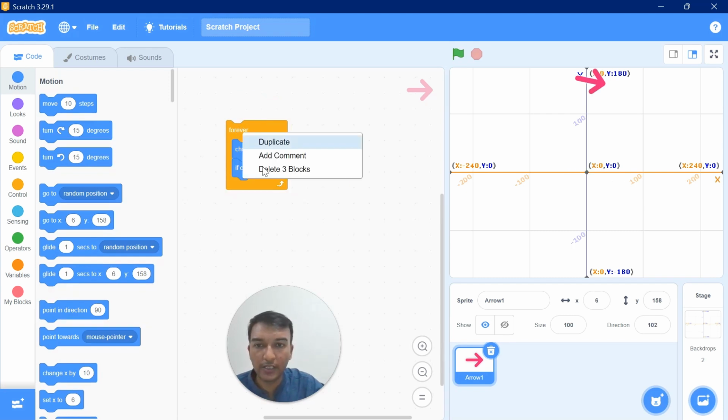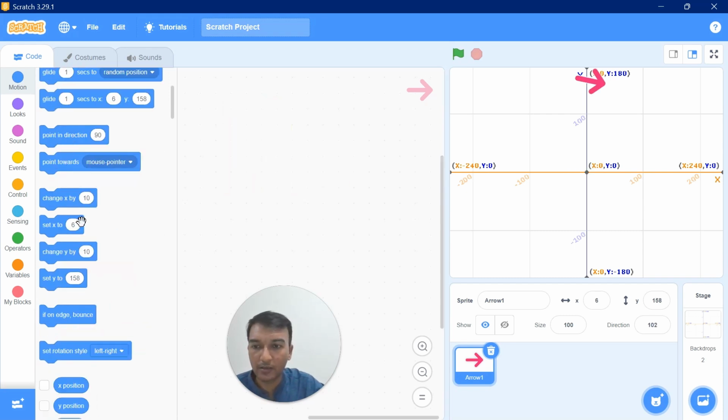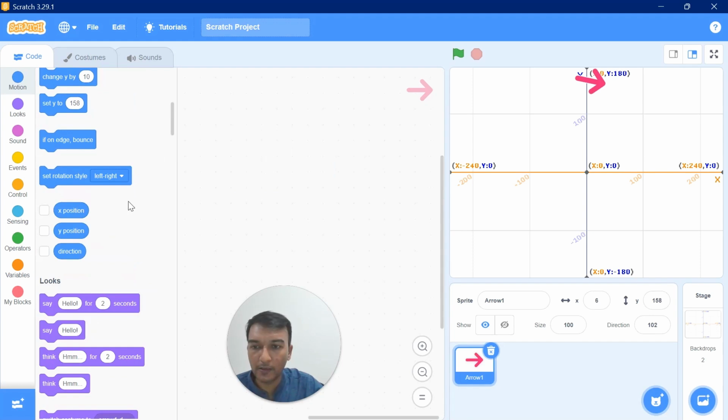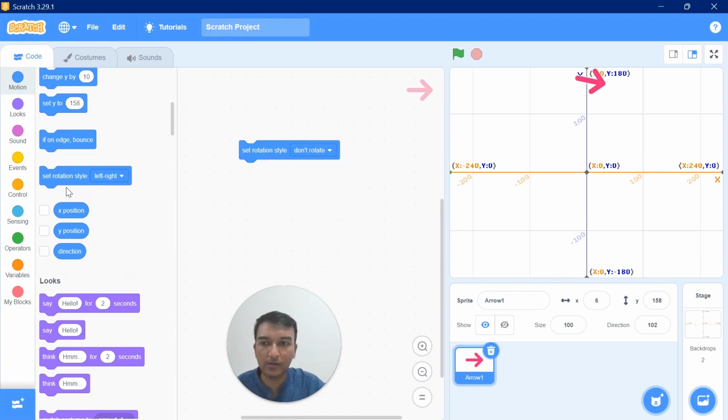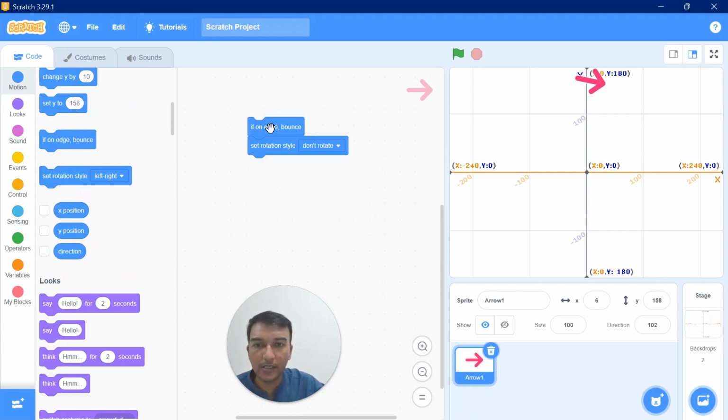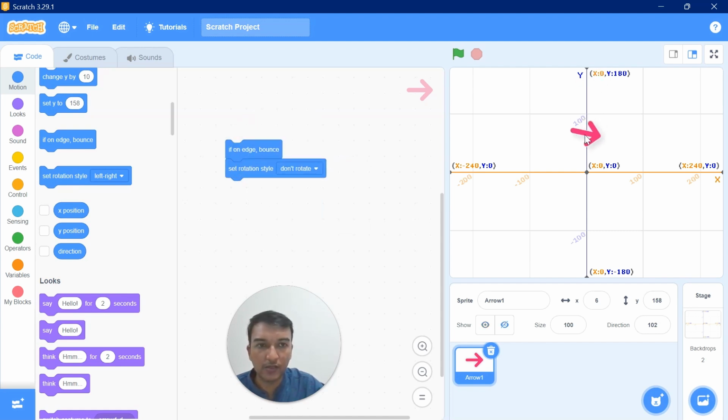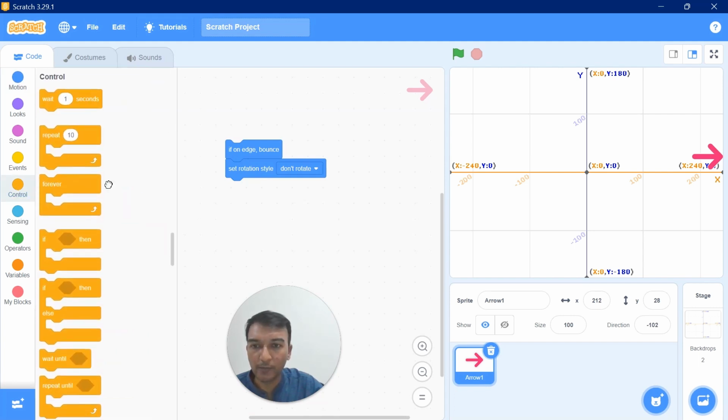Let's move on to the next block. Okay, so it is rotation style. You can set it to left-right, or don't rotate. So if I make it bounce like this, you can set the rotation style to don't rotate, so it will not rotate now. Let's see this properly.